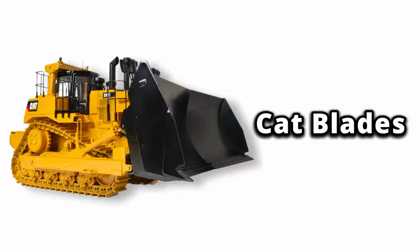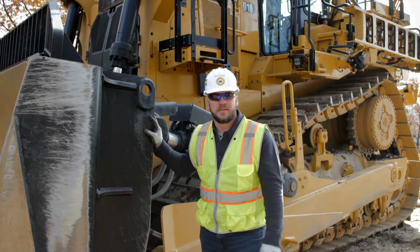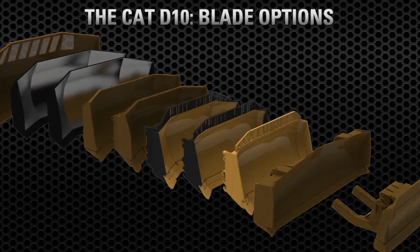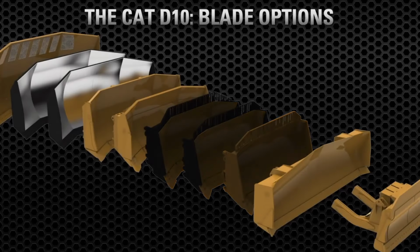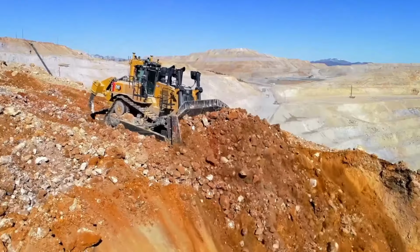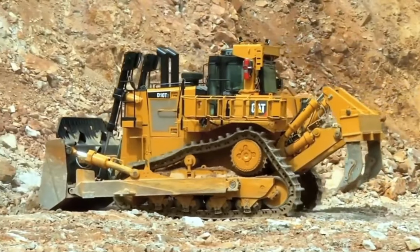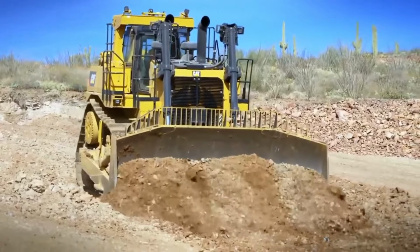Cat blades. Here comes the best part now, which is solely responsible for the whole job. As perfect and vibrant as the D10 itself, Cat blades are aggressive in tough materials and offer superior loadability. Work tool operations are available for applications requiring high-capacity blades for light materials. Cat blades have the ability to resist torsional bending and distortion and offer increased wear resistance without sacrificing machine balance or performance.